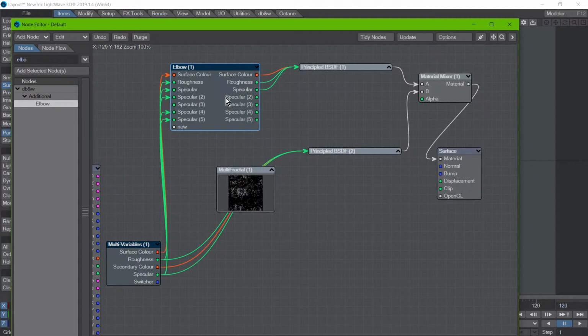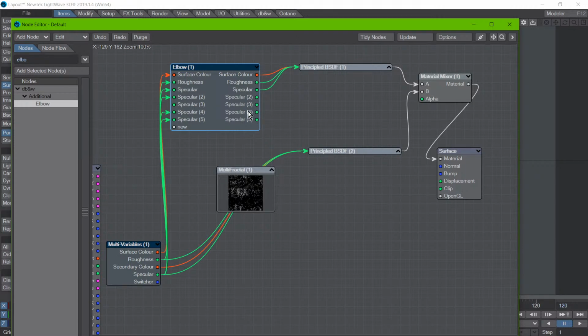So one thing I had to do is basically, whenever you remove one of those inputs or input-output pairs, I'm actually renaming all the inputs and outputs again, just so that it's going to be consistent when it reloads the elbow node. It doesn't do it right away because the node graph doesn't update.